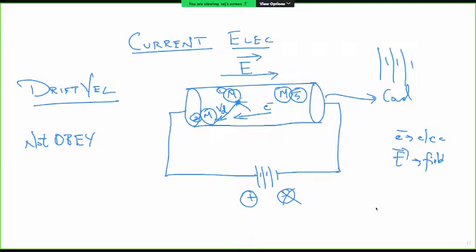Hit the second metal ion, what will it do? Again change direction and keep moving like this. Fine. So this hits, changes direction, loses some energy, goes. Hits, changes direction, loses some energy, and so if you see the actual path, it will be like this.